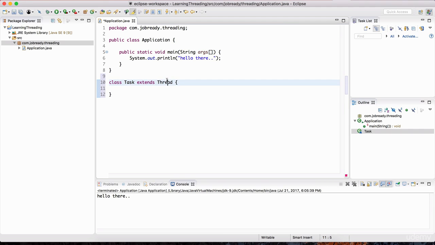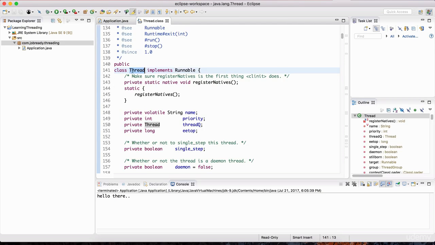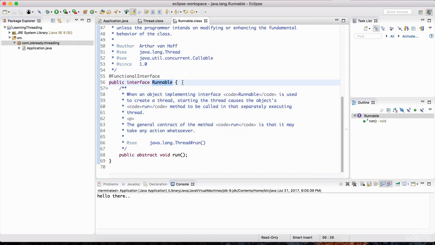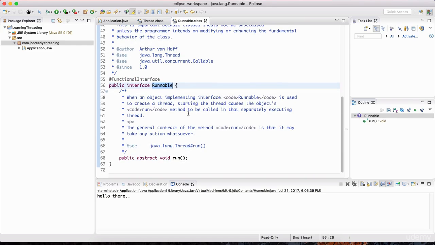Okay, and this class has been around since Java 1. Right from the early days, Java was multi-threaded, and that's one of the competitive advantages Java had right from the start. So if you go to the definition of this thread class, I'm going to control click it. Notice that this is a class that implements runnable. If we go into the runnable interface, it has this method called run, and it's an abstract method. So to create a thread, we need to override this run method.